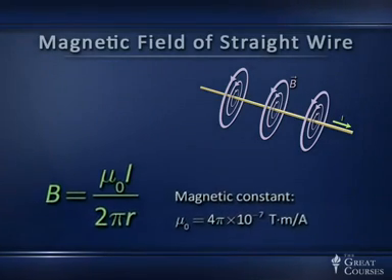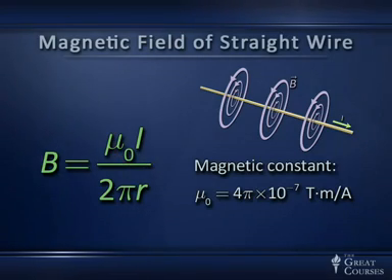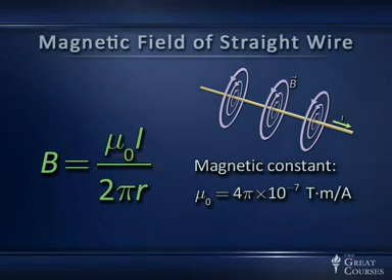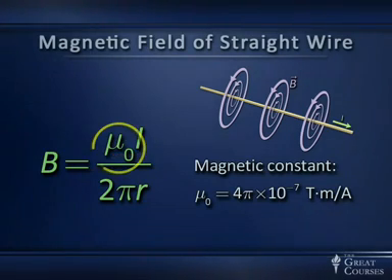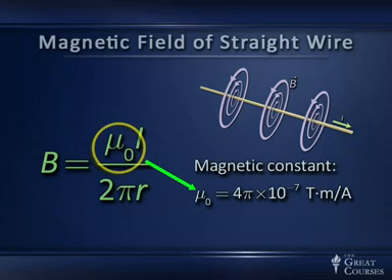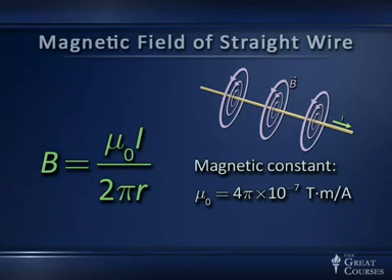By the way, you'll notice several things in this expression for B, the magnetic field of the long, straight wire. The current I is upstairs in that expression, and that makes sense because the stronger the current, the stronger the magnetic field. If the current were 0, there'd be no magnetic field. Downstairs, we've got some constants, 2 pi, and the radial distance from the thin wire. There's something else in there. There's a constant given by the Greek letter lowercase mu with a subscript zero. It's called mu naught, or mu sub-zero. It is essentially a magnetic analog of that Coulomb constant K that we dealt with. Two electromagnetic constants, the Coulomb constant and the magnetic constant mu naught. These are going to play a very big role as we come to the end of electromagnetism.